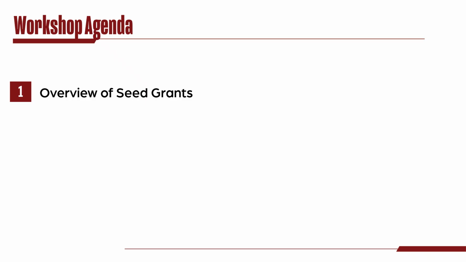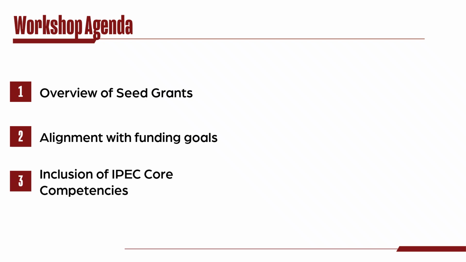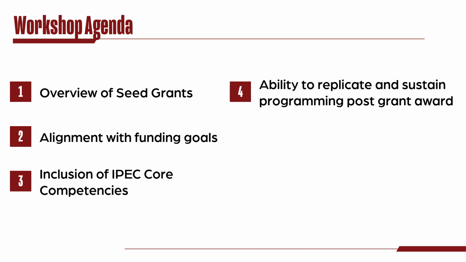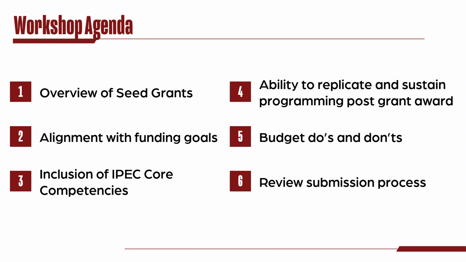In the previous videos, we provided an overview of the Sea Grants, discussed aligning your project with the Sea Grant funding goals, and reviewed the IEPA core competencies. In this video, we'll talk about ensuring your project is replicable and sustainable. In future videos, we'll review the budget and discuss the application submission process.